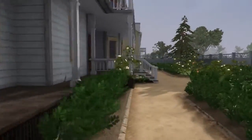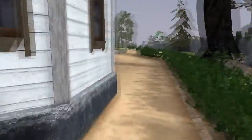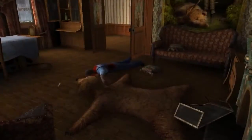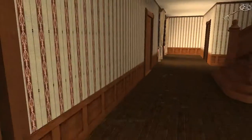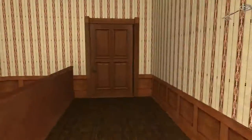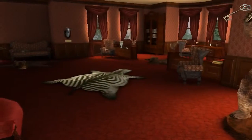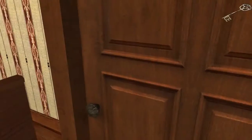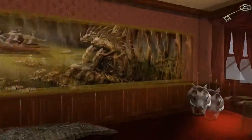Let me guess. Someone's gonna be in the house now, maybe, taking something that I needed? I don't know. Probably not. Let's just check that the bodies aren't gone or anything. Body is still here. Closed tight. Can I unlock this? I cannot do this. Okay. Is this the same? Yeah. Whoa! Wow. So I guess you were meant to come through here and the screaming was supposed to happen? Like, oh my god! That's a shame. Didn't get to experience that.